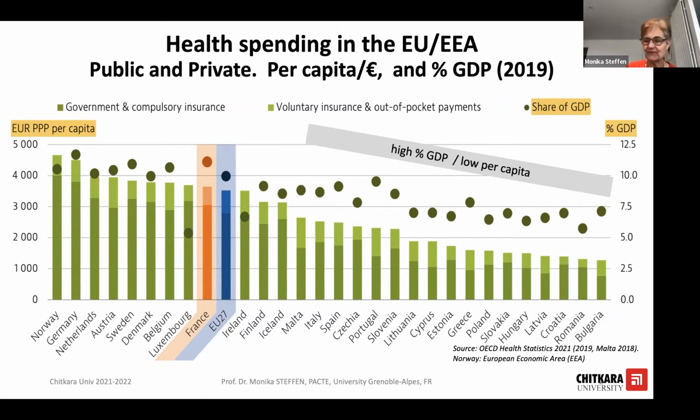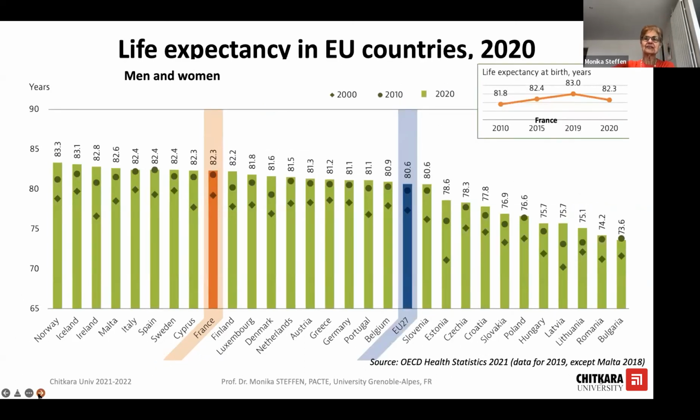Now let's see what else we have. This is life expectancy in European countries. These are figures for 2020, but they integrate the figures from 2000, these little squares here from 2000, and then for 2010 and 2020. Now 2020, it is not quite sure whether they have already, let's take France, integrated the drop of COVID. You know, in 2019, France had a life expectancy of 83 years, I think. And then it dropped, and this is the COVID drop.